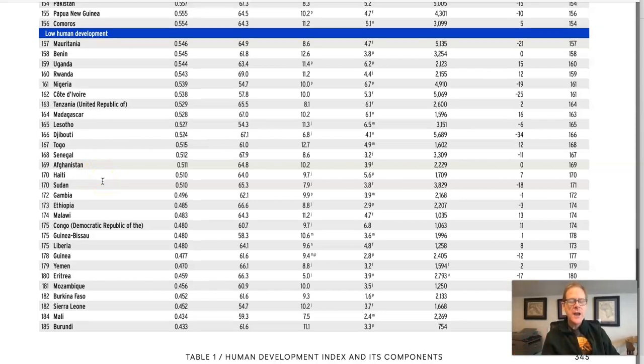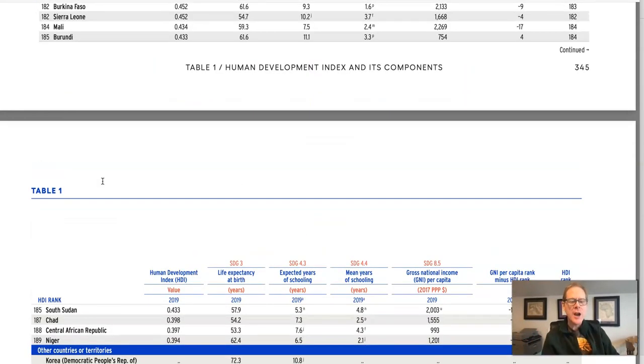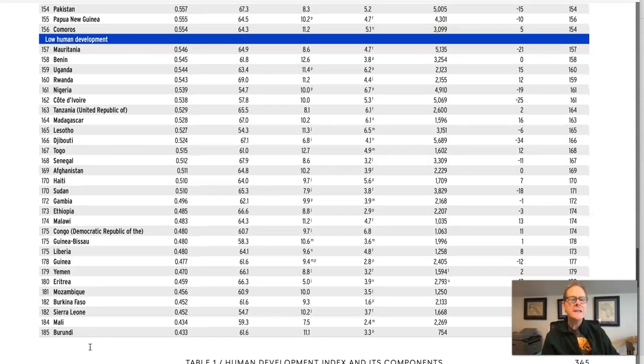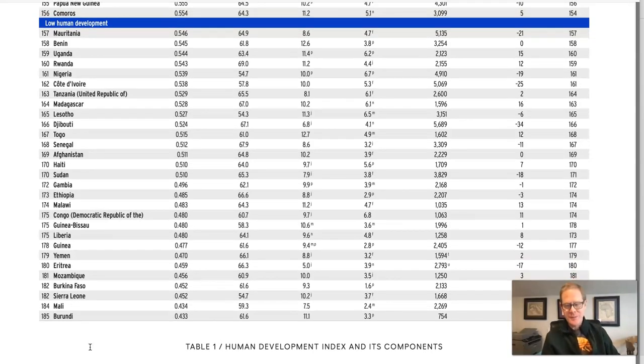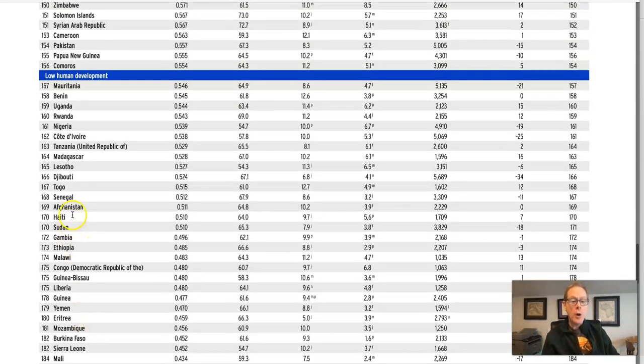what is this telling us? Well, if we're looking from the lowest rank upwards, we have over 20, I think, almost exactly 20 African countries. Matter of fact, we have 20 African countries which are ranked lower than Haiti and Afghanistan. Now, Haiti, as you might know, is widely considered to be the least developed place in the Americas, okay? So we have 20 African countries that, at least in these measures of human development, are doing worse than Haiti.